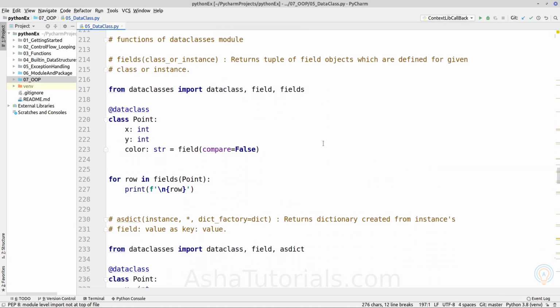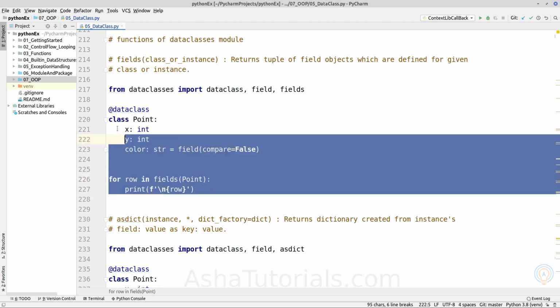Next, we will see functions of the dataclasses module. First is fields. It returns a tuple of field objects which are defined for the given class or instance. So this class contains 3 fields, x, y and color. When fields is invoked, it will return a tuple object for each of these fields.